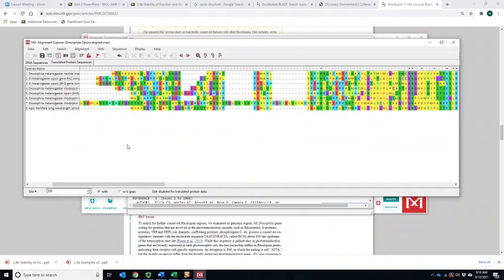I'm going to show you one other way that you can bring in a sequence, and then I'll let you finish up your alignment, save your alignment, and this will be one of the things you need to turn in for this lab. So you're going to have, well, basically just two documents that you need to turn in with this lab. You need to turn in the lab questions. You need to turn in your alignment with your added species, okay, and just turn that in. And then make sure you answer the lab questions.